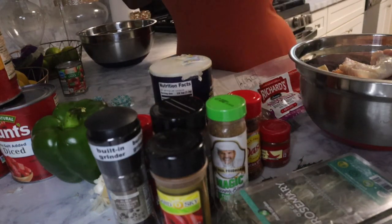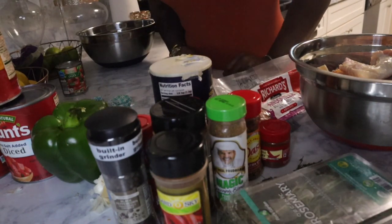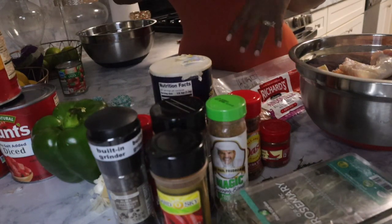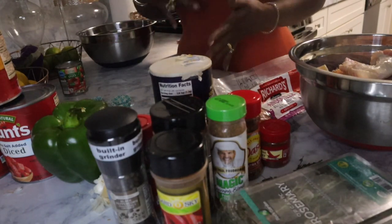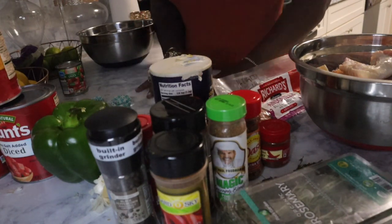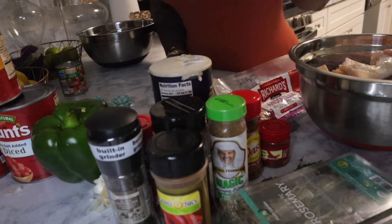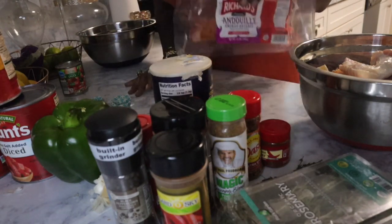What's up, my go-getters, it's your girl Chae. Today I'm making chicken and red gravy, also known as chicken creole, and I'm going to add a little bit of sausage to it. This is a New Orleans Cajun type of dish. I try to keep the things I cook versatile — my family is very diverse, my wife is Guamanian and Creole, so I'm going to start making more creole dishes.